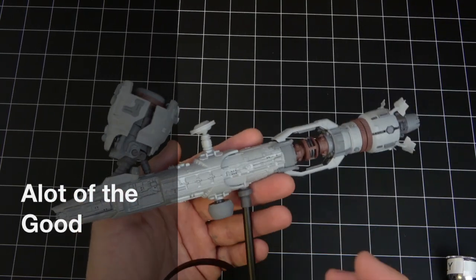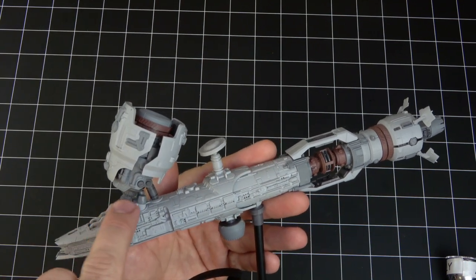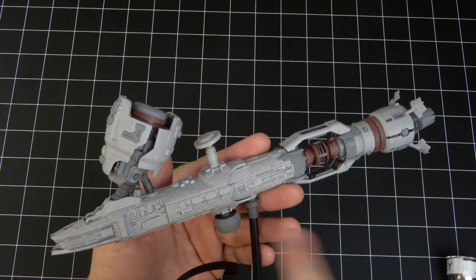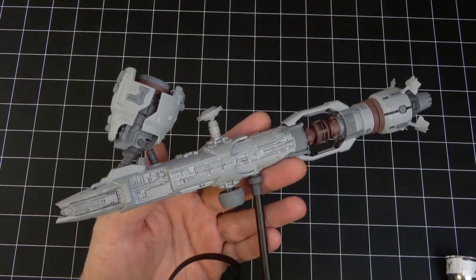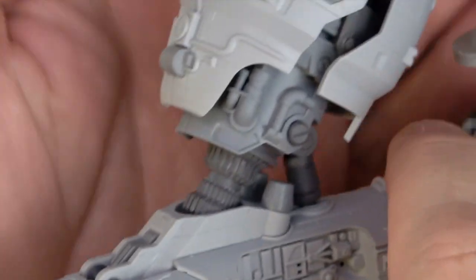So what I really like about this just out of the box is all the details. There's some really nice little spindle clusters here. I could see a lot of uses for this. Like before you build it, do a couple quick cup molds on it, just so you have some detail parts like the thrusters, the engine in the back, areas like that in front.